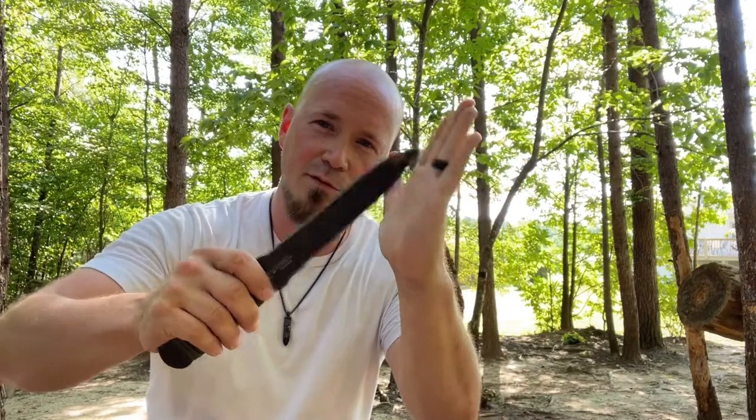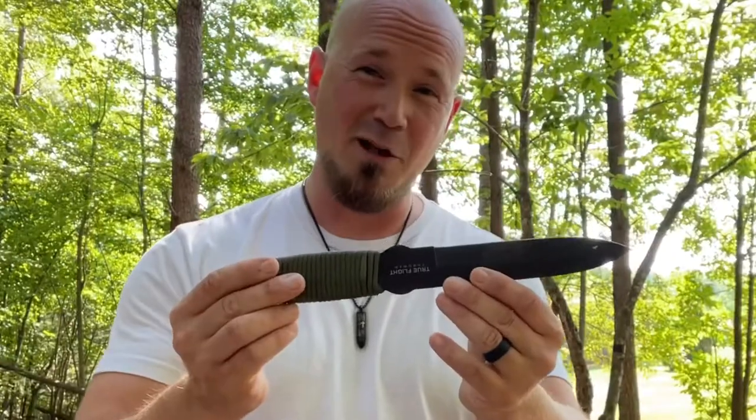These things almost feel like they're throwing themselves. What I like so much about the fact that these throwing knives have a slicing edge is my rotational throwing is designed to cut down — I'm cutting down as I'm throwing. And sometimes, even if I'm short, the slicing edge will slice into the target. With a lot of throwing knives you don't have a slicing edge, and if you don't hit it directly on the point it doesn't stick. But with a knife like this, even if you're a little bit early, it's going to stick. I've thrown some knives set up for no-spin throwing, some primarily for rotational throwing — this does it all.